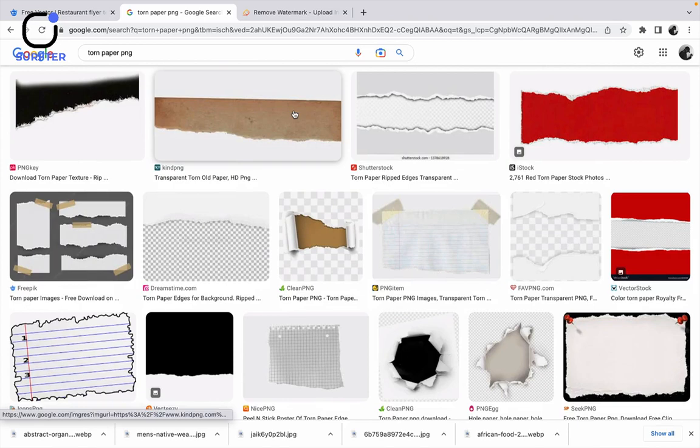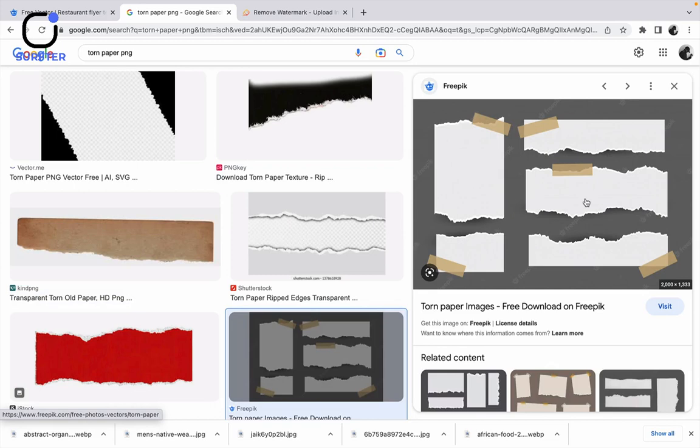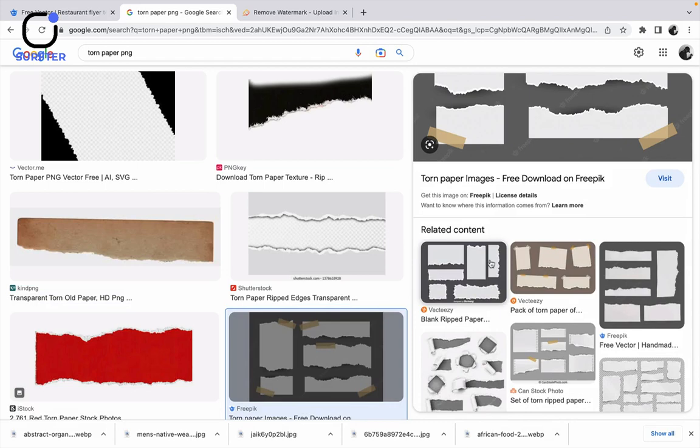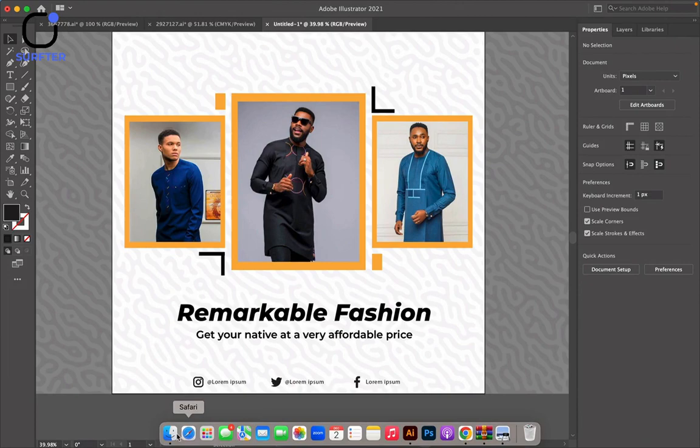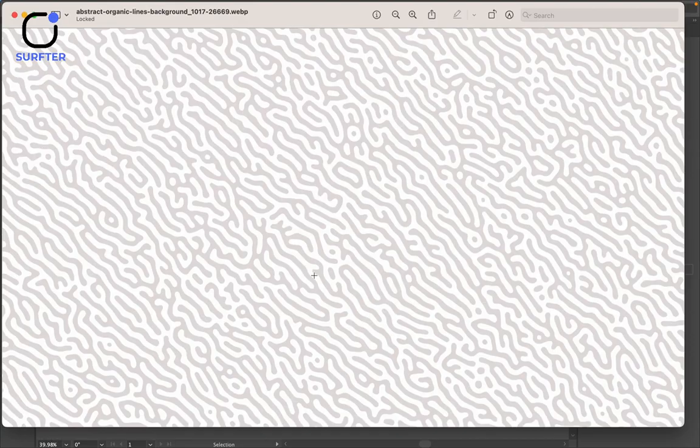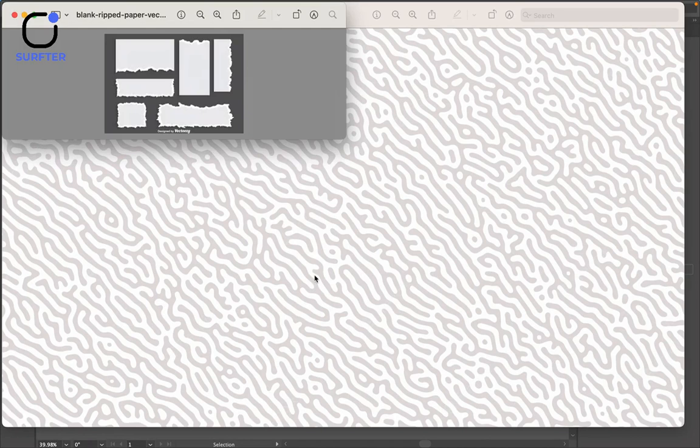See this. Okay, look at this. This is better. So let me download this. Oh, I can even download this one. Let me download this. Save image as. And I save. So I come here. Where is it? Let me open it. So now, after opening it, I can just crop out the one I want.